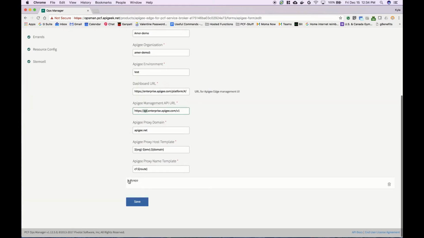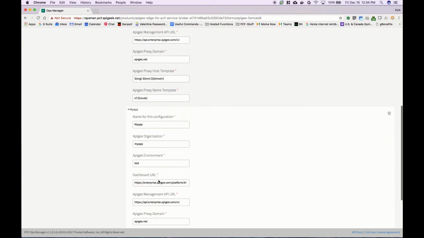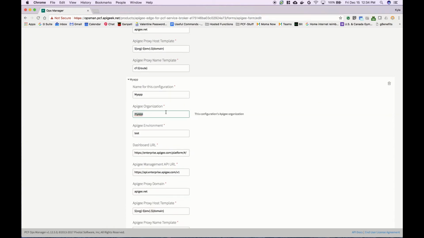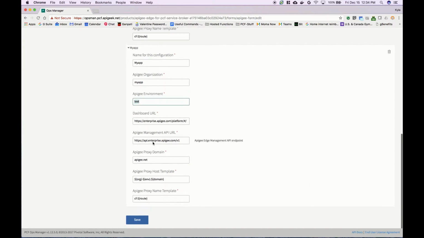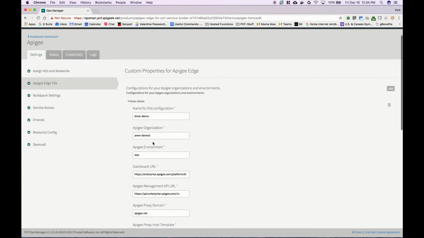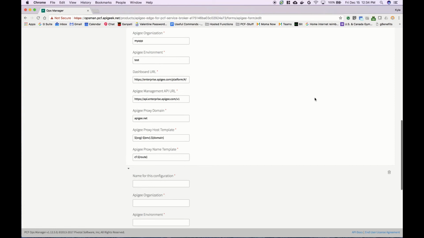If you had another cloud environment you want to use, you could have another one called My App, and you'd configure My App and test and have a configuration set up for that. And it's very easy to add another configuration here. All you have to do is click Add, and scroll down to the bottom.